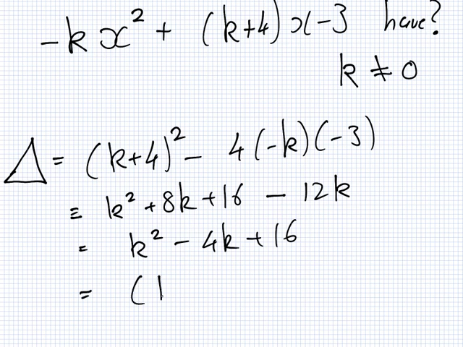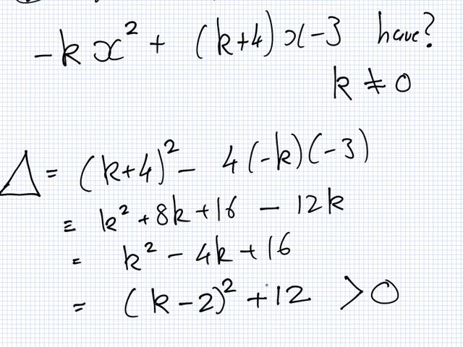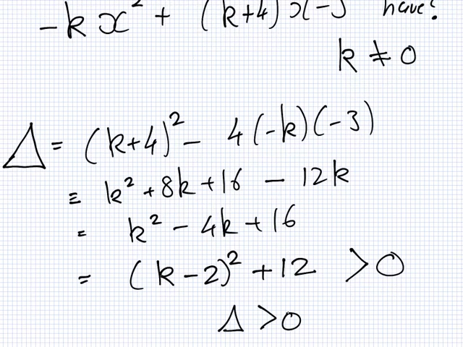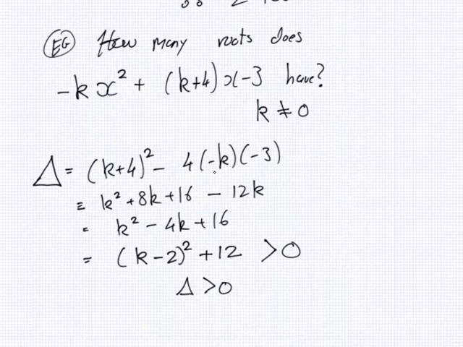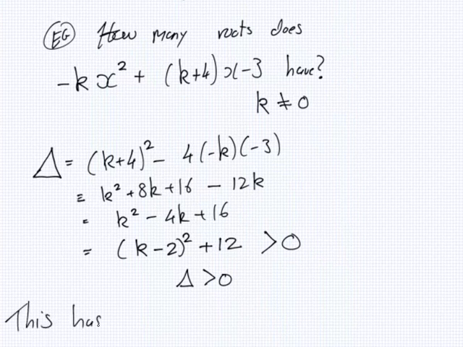Yeah. If I do this, I can say k minus 2 squared, yeah, 16 minus 4, so 12 then. Now something quite interesting happens. I know that this is positive, because it's a positive and a positive. So I know that this is positive. So I know that the discriminant is positive. Even though I don't know the k, I know that it has two roots. So this has two roots. We know this. Even though I can't actually find the two roots, I know it has two roots then.